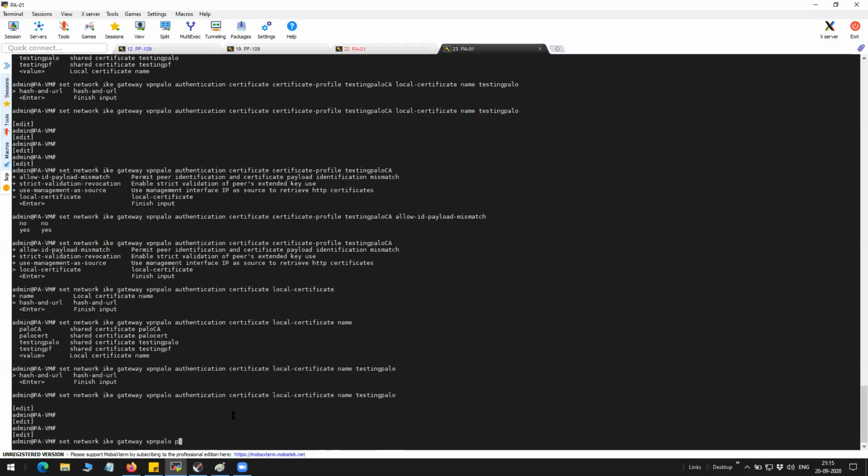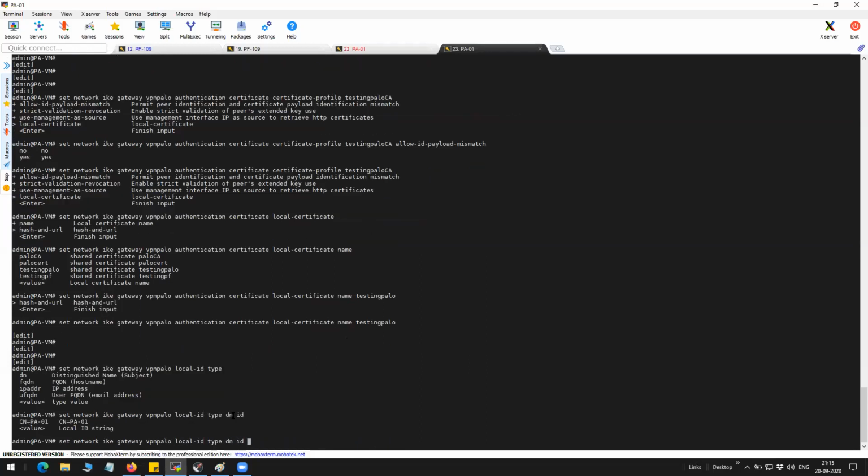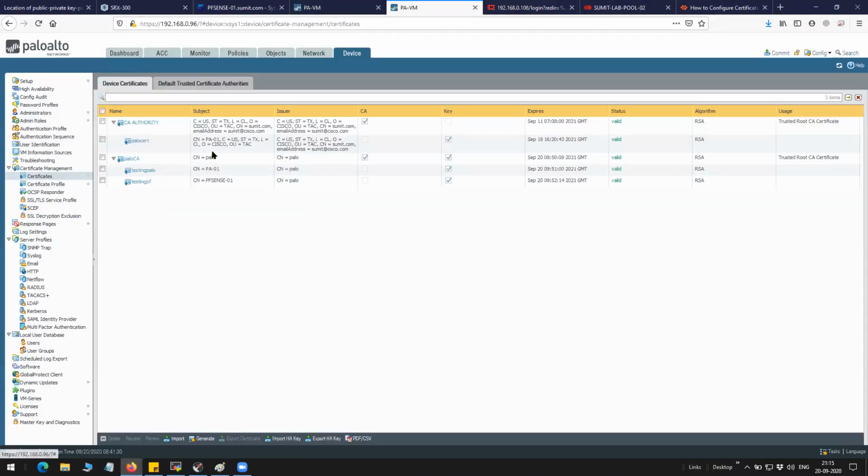So you'll have to set the type. And then you can see here it is auto populating the information that is there in the certificate. Earlier it was this information, CN complete information.